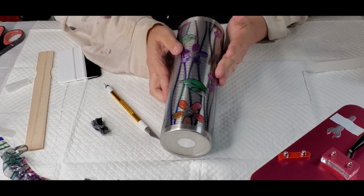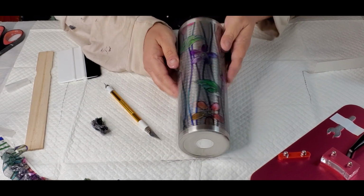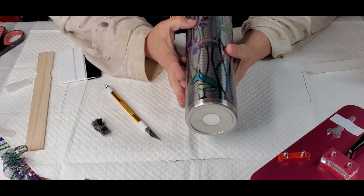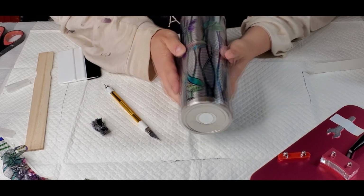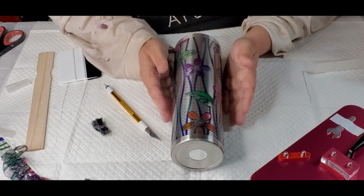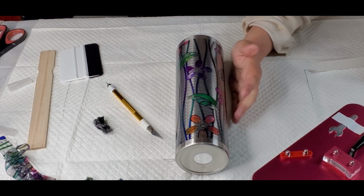And then we'll bling it up with some, maybe I'll use, I don't know what I'll use yet. I'll let you know when I come back. All right, I'm gonna show you a close up.